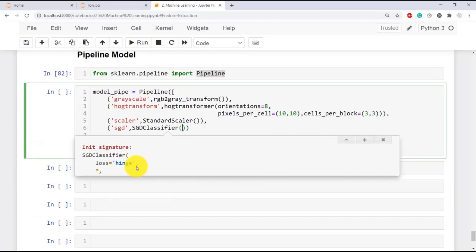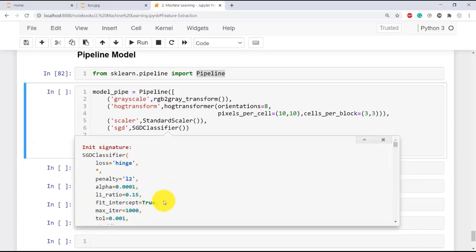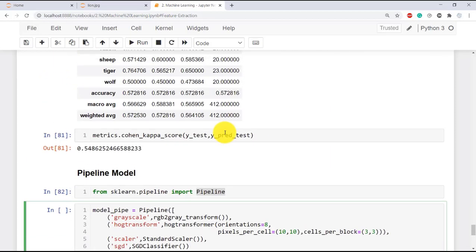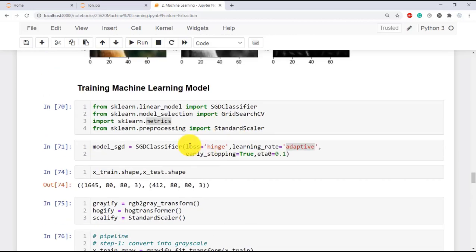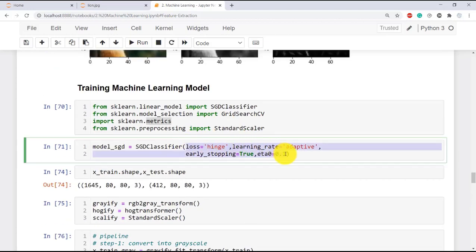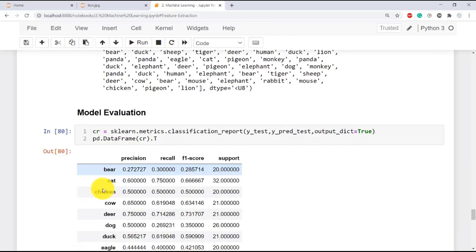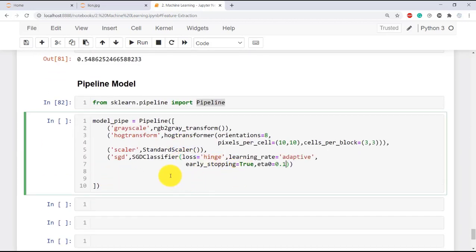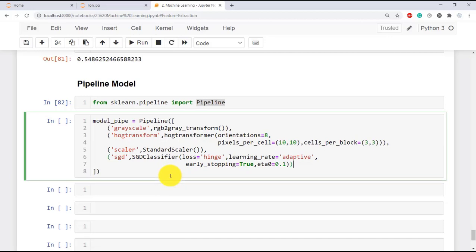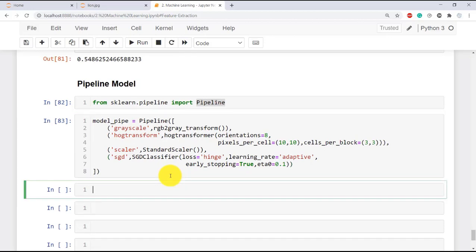It's a class, and whatever you want, you can still specify. For example, I'll take the same hyperparameters we chose there. Anyway, we'll train it and find out the best hyperparameters to be used, and done. So this is my pipeline model.